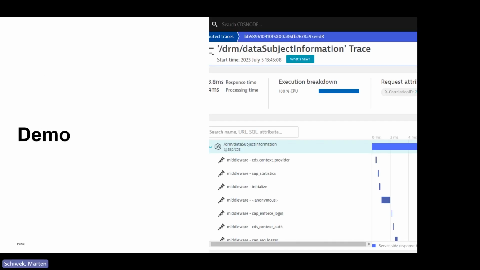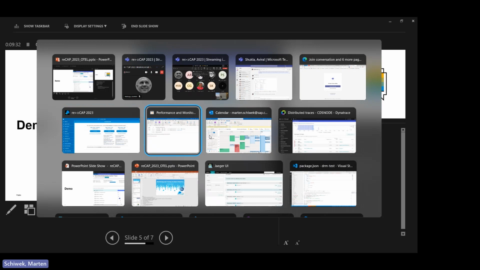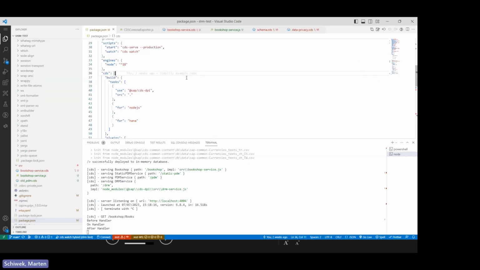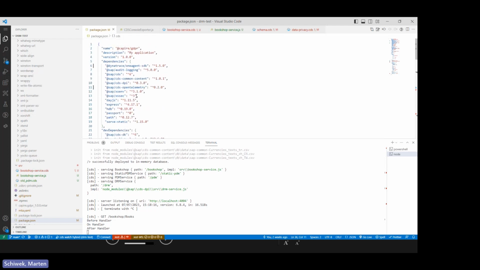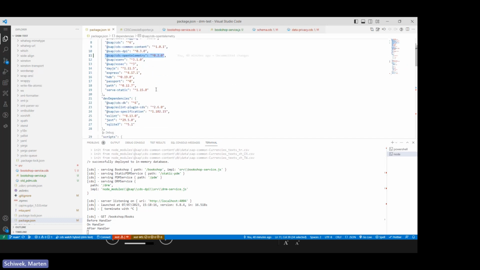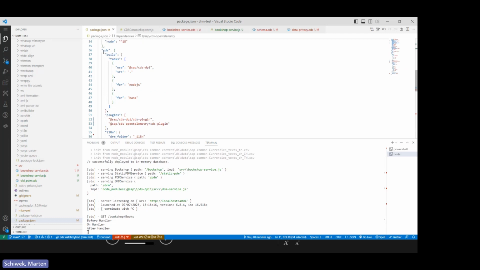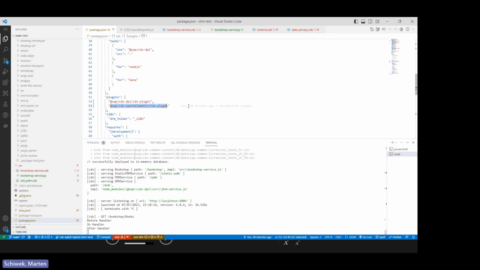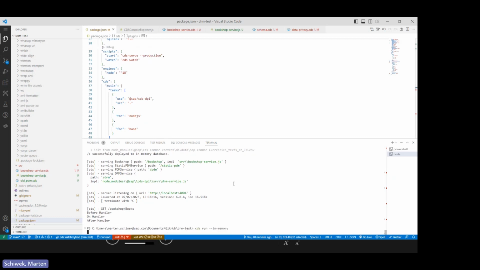And now, the demo part. Let's switch the screens. Let's go into VS Code. You may have seen the app from earlier. It's again the data retention manager test application, and for that one we've also enabled OpenTelemetry. For enabling, it follows the same plugin approach. You just add @cap-js/telemetry, and then ideally it works out of the box. If not, you can also do this: under cds, you can have plugins and include this line, and the plugin will be loaded. And maybe we just restart shortly to show how it will look.